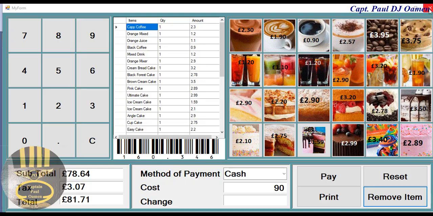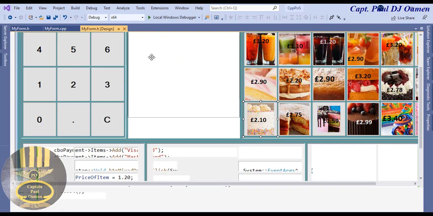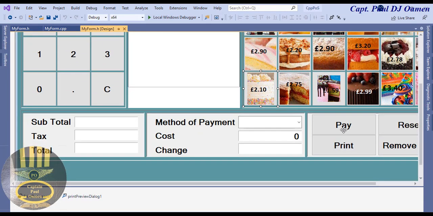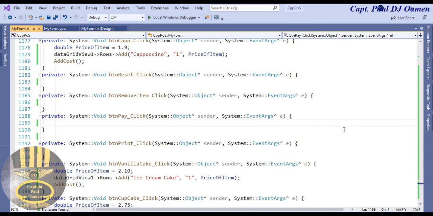Okay, let's exit out, and I'm going to start with the button. Yep, this very one. Let's start with the pay button. Double click on that, and I'm just going to use an if statement there. If CBO, which is the combo box, if the text on it equals cash.